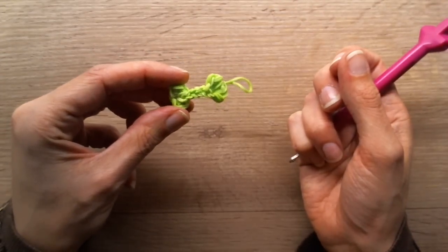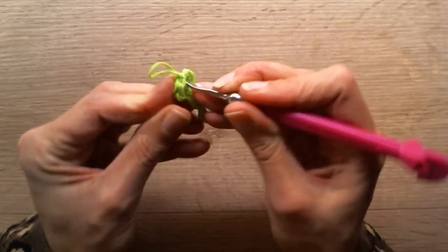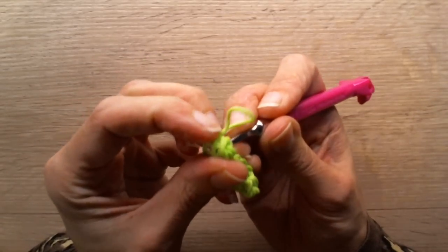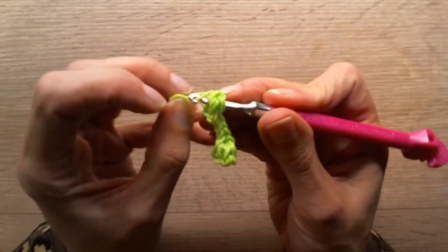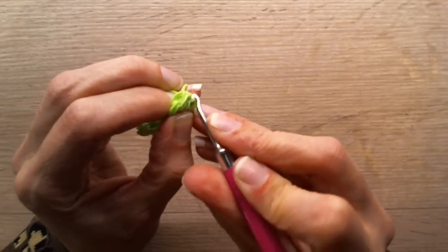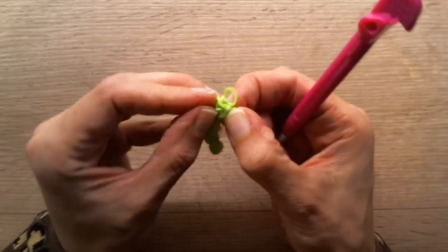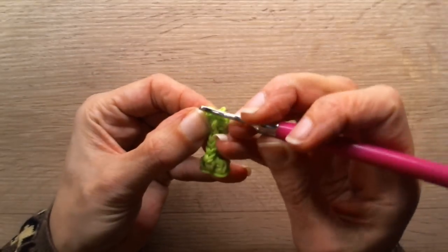There we have it. But now we need to hide this tying band. So stick your hook through some bands. It actually doesn't matter. We need to weave it through some bands there. Oh, I have a lot of bands here on my hook. Guess this is the band. I don't know.